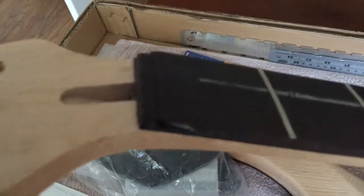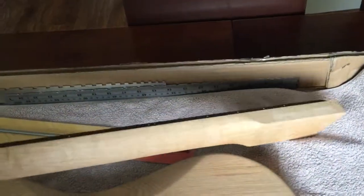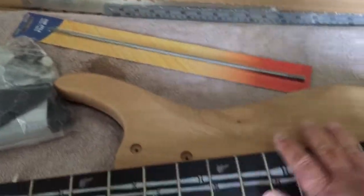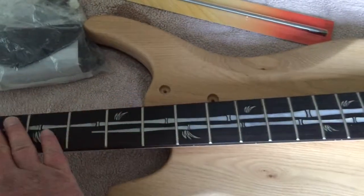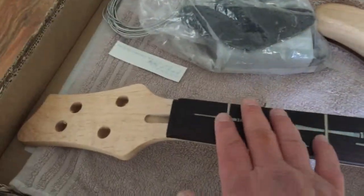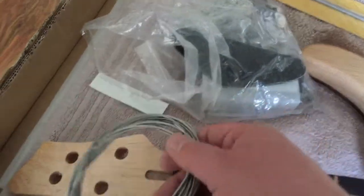The other job I'm going to have to do is — for some reason I don't know why — they've not slotted the nut and they've not chiseled it out, so I'm going to have to chisel that out. The rest of it's fine actually — it's a piece of maple. It fits really, really well. And actually the fret ends of this kit — I think it's one of these Cherrystone kits. I'm not sure, it wasn't branded, but I've done a bit of research and that's what it is. It came from Germany. It was about £110 or so — not mega expensive.